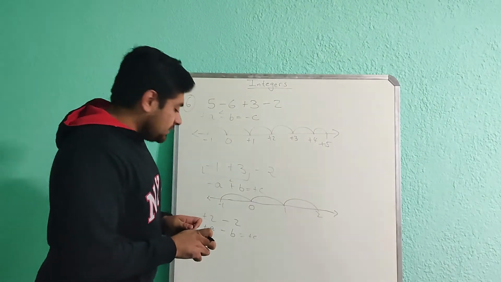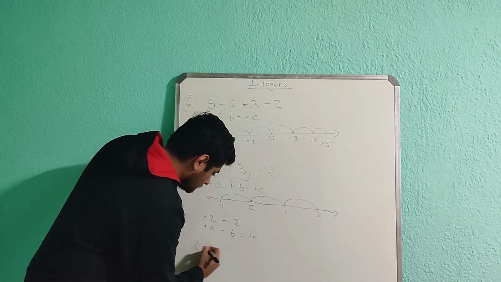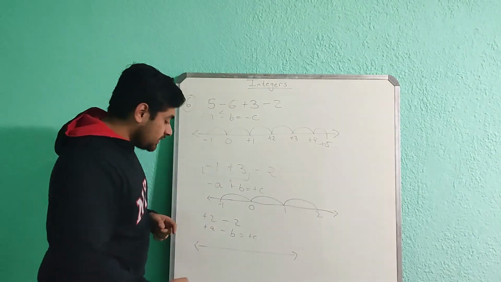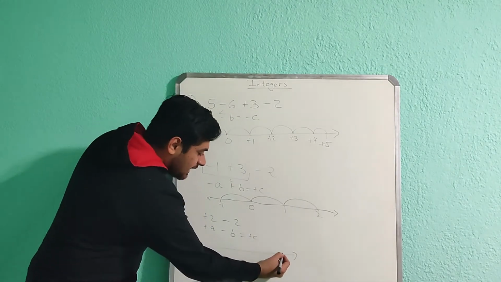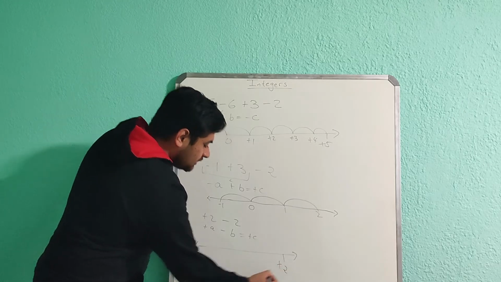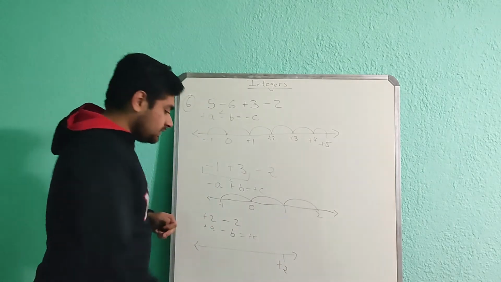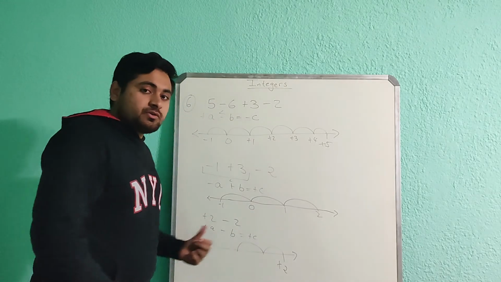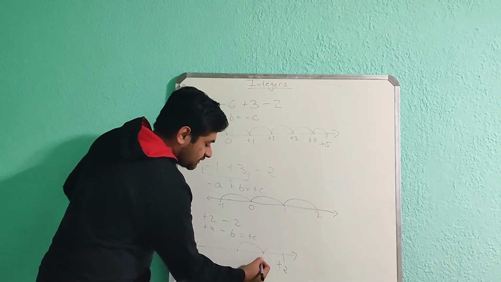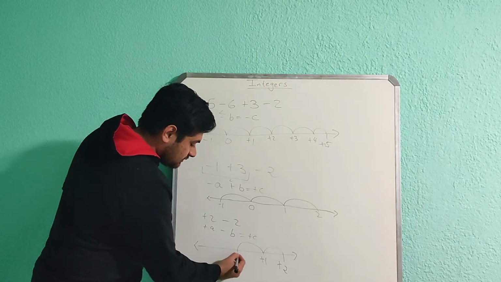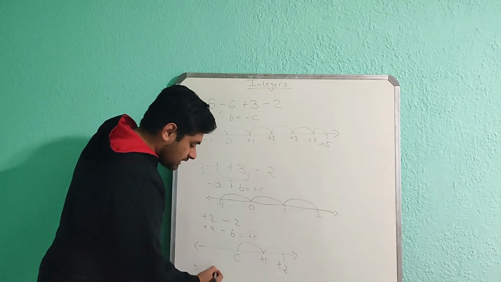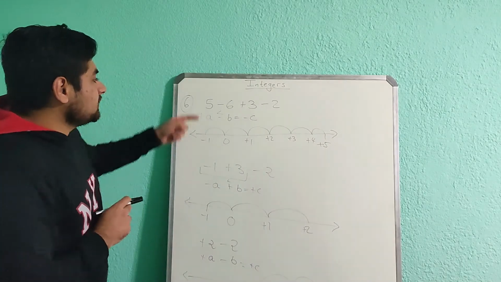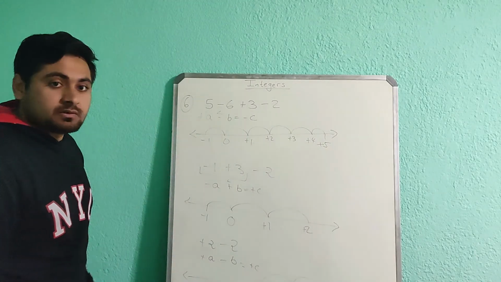So we'll draw our number line. And then according to our number line, we are currently on plus 2. And we need to move 2 units to the left. So if we move 1 and 2, and you are moving to the left, it means it's decreasing. So it's plus 1 and 0. Hence, our answer is 0. Can you see how we solve this step by step using our rules?